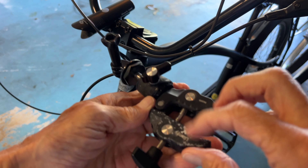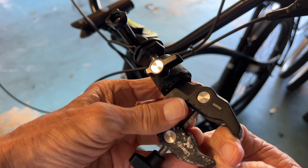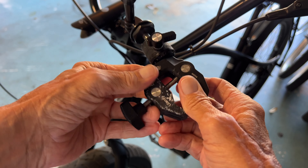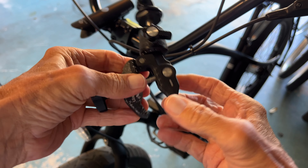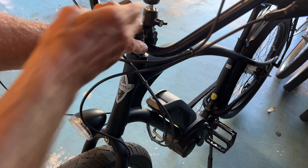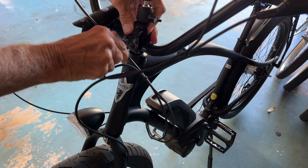All right, so I do have this. It's a little corroded, but what I'm going to do is put it on my bar here. We're going to tighten her down. This is what you tighten it down with. You still got to get the width here to get it on. Once it's on, then you can take this and tighten it.